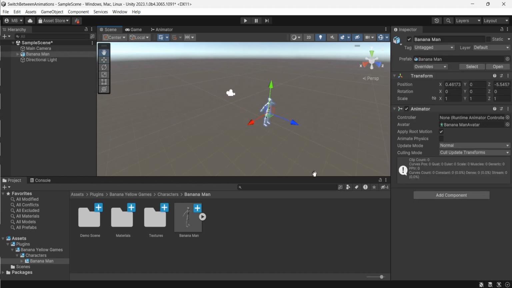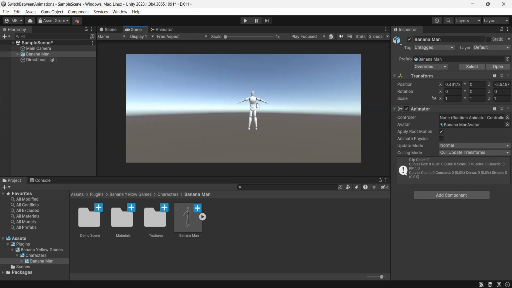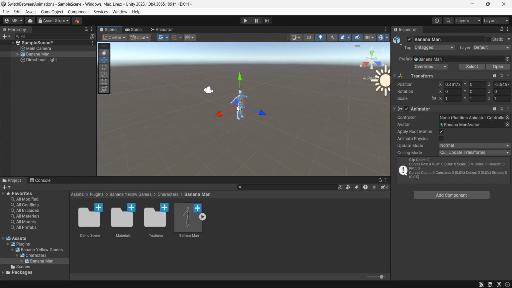I'm using the middle mouse button to zoom and holding it and dragging it to pan, and then the right mouse button to rotate. If I look at the game window, I can see he's facing away from the camera. His feet are facing the wrong direction. So in my scene, if I select him, I get this gizmo, but I can click over here and get the rotation gizmo, and then I can click on this green circle and it turns yellow.